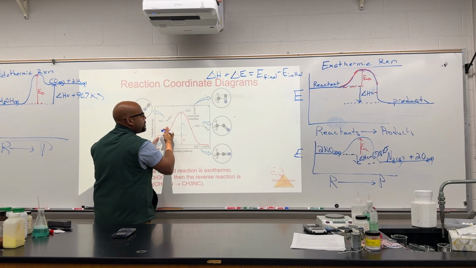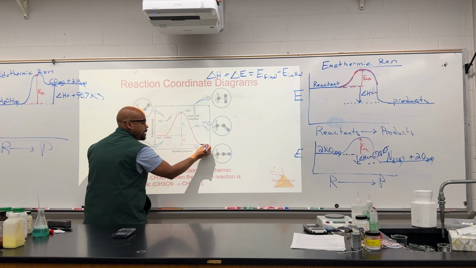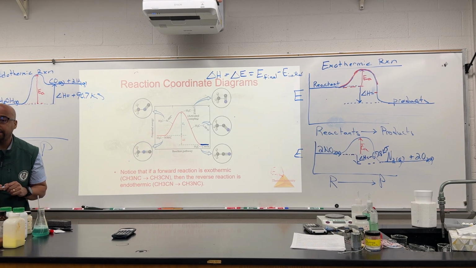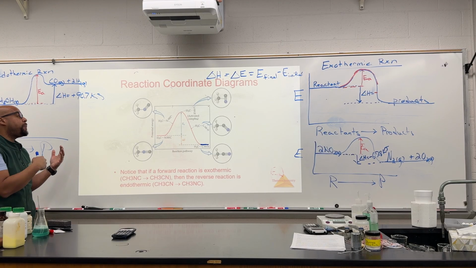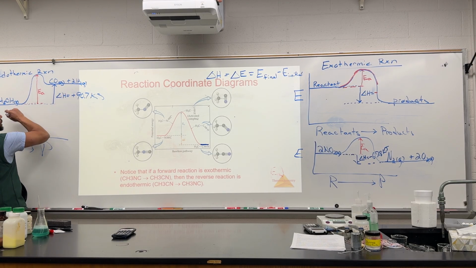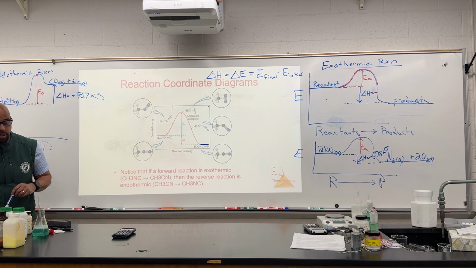But at the same time, if I wanted this reaction to go in the reverse direction, then this would be my reactants. And if you look at it, now my products are at higher energy. So it does show that the opposite direction is going to be opposite. Look here, you are endothermic. Hey, opposite, you're now exothermic in this case.